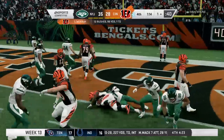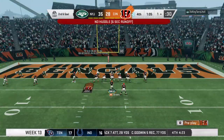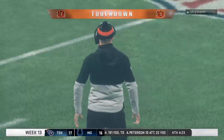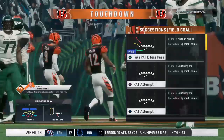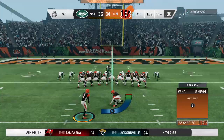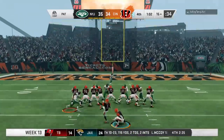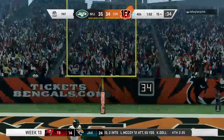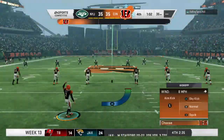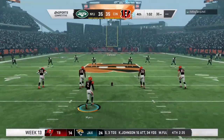And they will stop him after a fairly minimal pickup. It's a gain of a couple, and it'll be 2nd and goal. And he takes it into the end zone. Touchdown, Bengals. Latavius Murray, his 2nd touchdown of the game and his 9th on the year. And the Bengals are an extra point away from tying up this football game. A very important extra point there, up and good. And we are tied here in the fourth quarter.